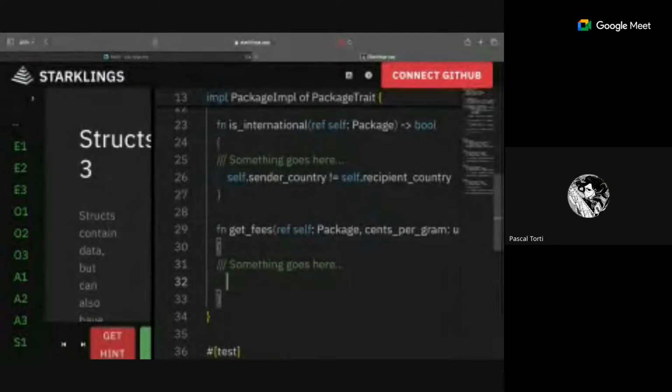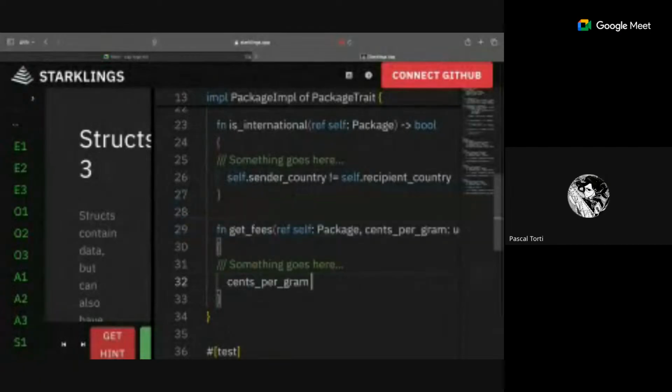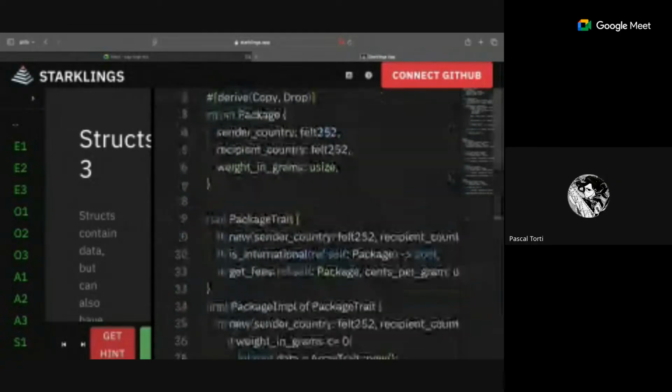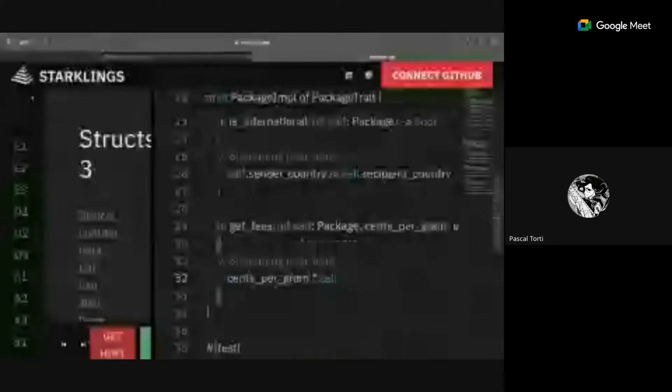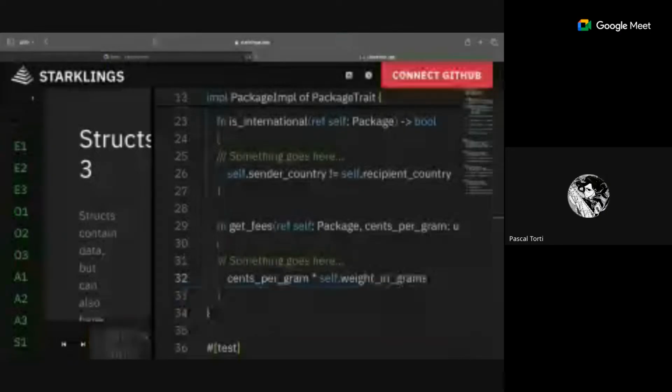Then it's cents per gram multiplied by self.weight_in_grams. So I think it should work.